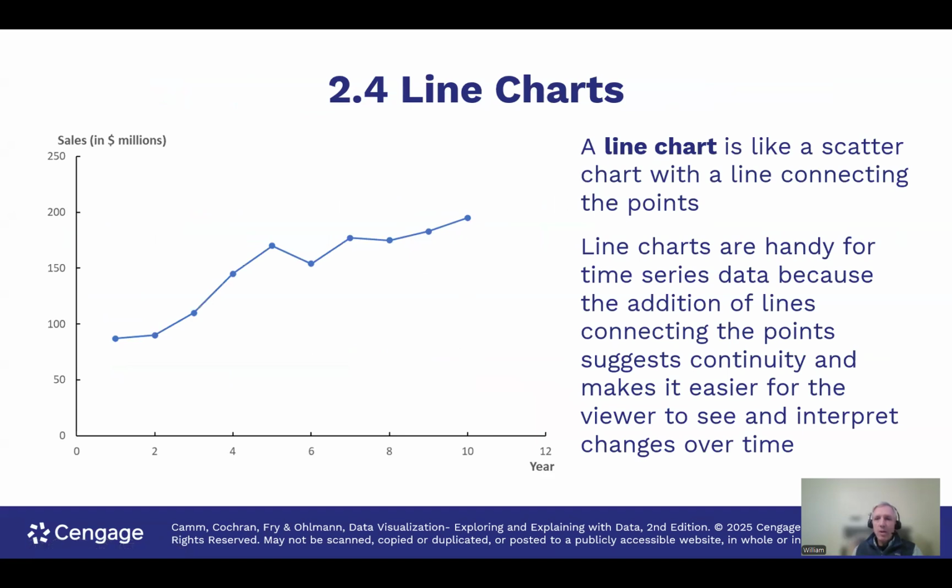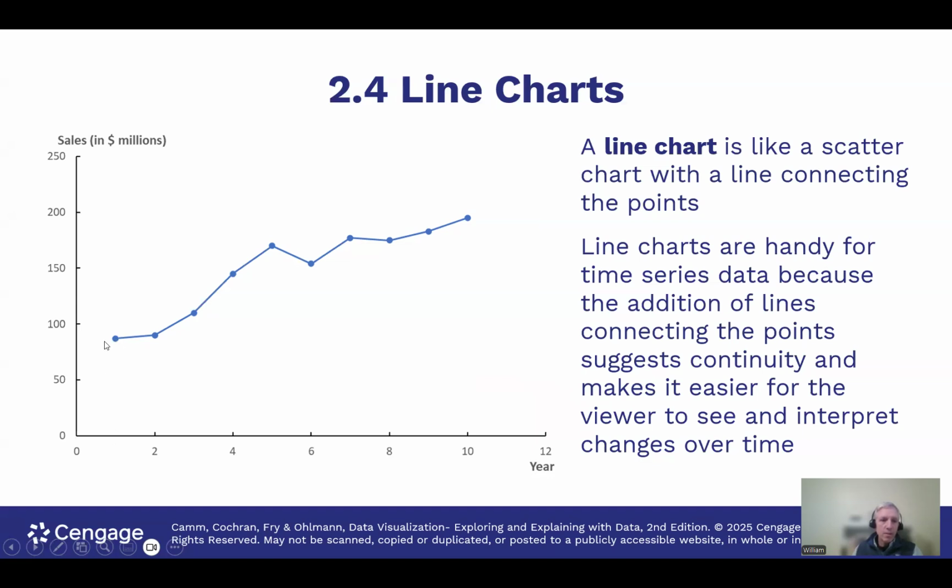Okay, let's move on to a line chart. A line chart is like a scatter chart. Think of this as a scatter chart with lines between the dots. So the right way to read this is that where I have a dot, I actually have an observation. So this is some kind of sales and year. And so every year, because there's actually a 1 and a 3 and a 5 between these, every year I have a sales figure.